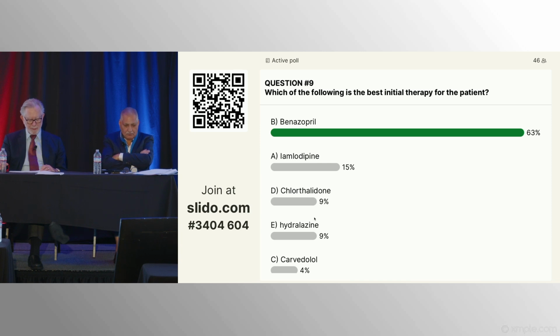If you do start benazepril or any other ACE or ARB, make sure you check the creatinine and the potassium again. You just can't send them out the door on that and forget about it, because some of them might have, in fact, renal artery stenosis. It wouldn't cause this degree of proteinuria, but you want to make sure the creatinine does not rise too much. When we did the original ACE inhibitor and ARB trials, we were allowed to have the creatinine rise 40% and not discontinue the drug. So if this went from 2.7 to 3.0, would I stop the ACE inhibitor? No, I wouldn't stop it at all. Now, on the other hand, if the potassium went from 4.5 to 5.9, that's a different story.